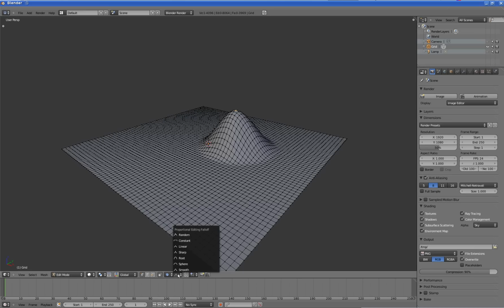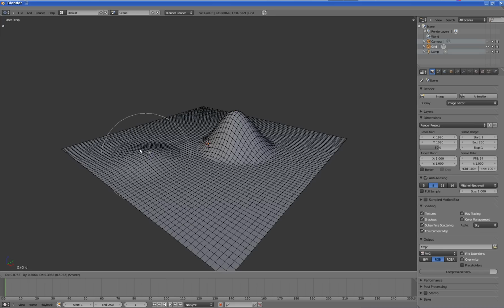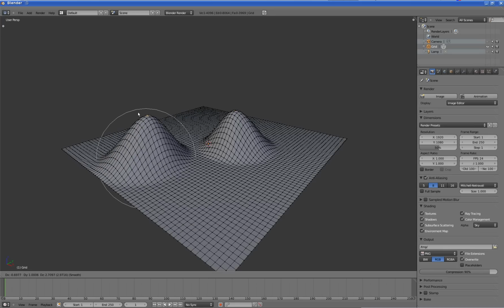There are different types of proportional editing fall-offs: smooth fall-off, sphere fall-off, root fall-off. As we are doing this action, by pressing Shift and O you can change the type of proportional fall-off.